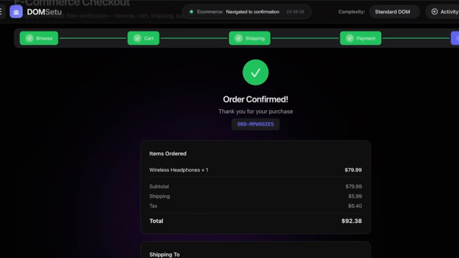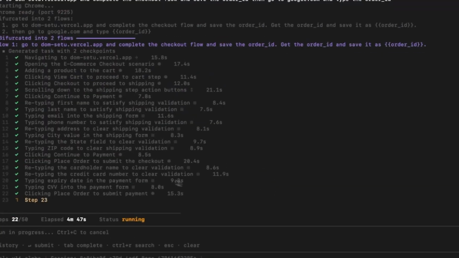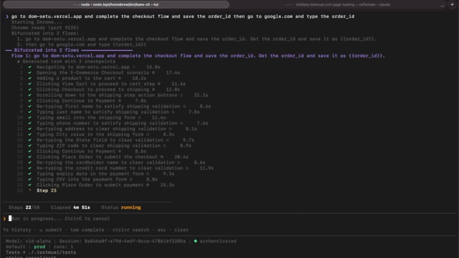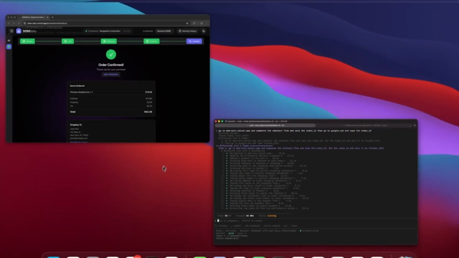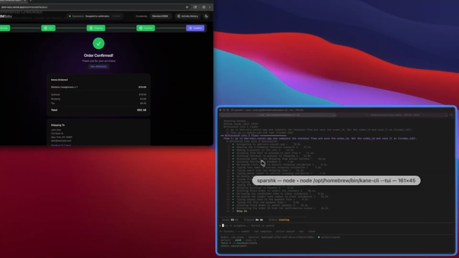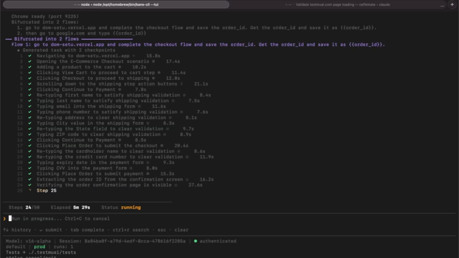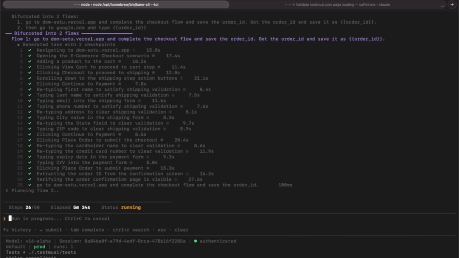It has completed the order, and it has almost completed the first flow that it has identified. Now it is extracting the order ID from the first flow confirmation. Now it has completed the first flow.